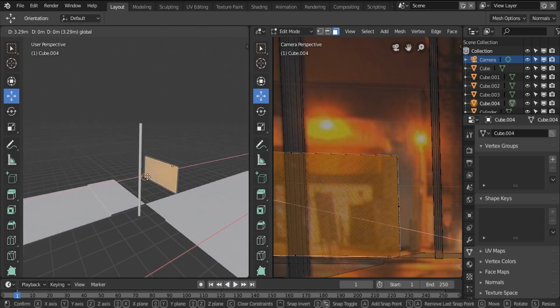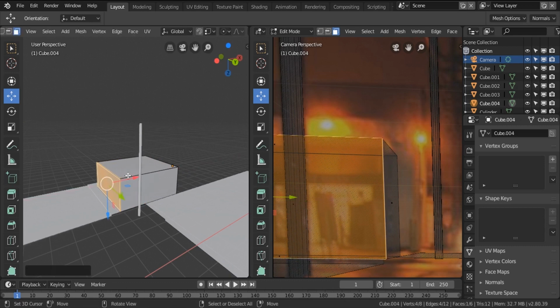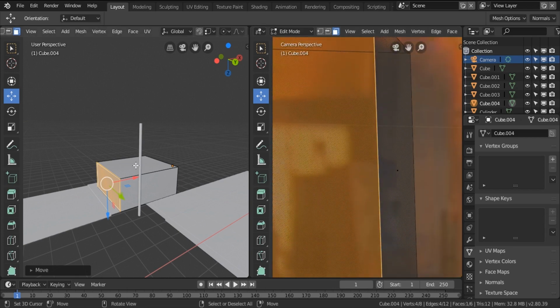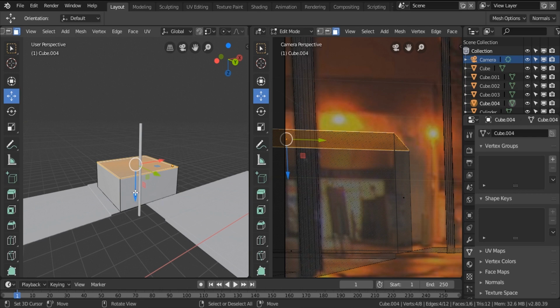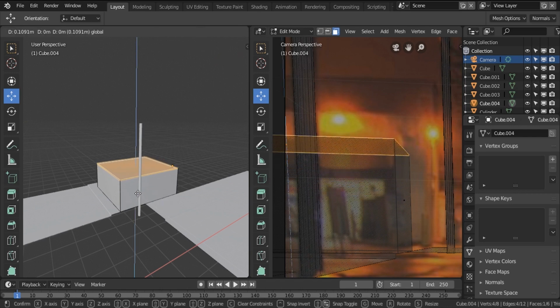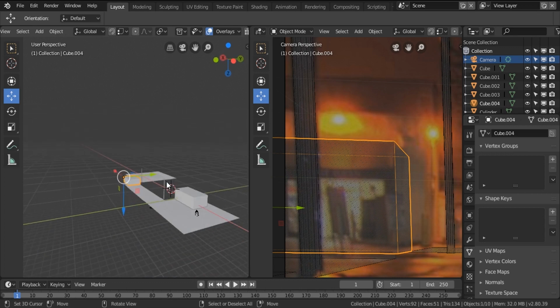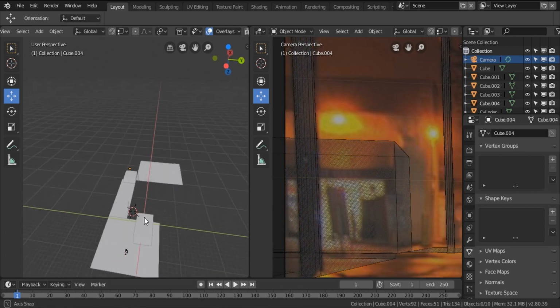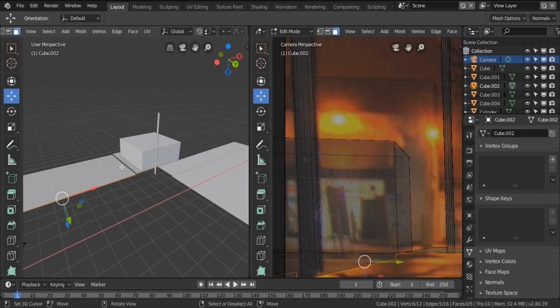Here for the scale, I think I need to move it forward a little bit to this position so that we can match this corner over here. You can see that we have this corner. And this one, let's move it down. So I'm going to simply drag it down a little bit to this position over here. Okay, so these are both our buildings. Now I would like to work on the street. So for the street, I would like to use the spin tool. But here, let me bring those vertices.